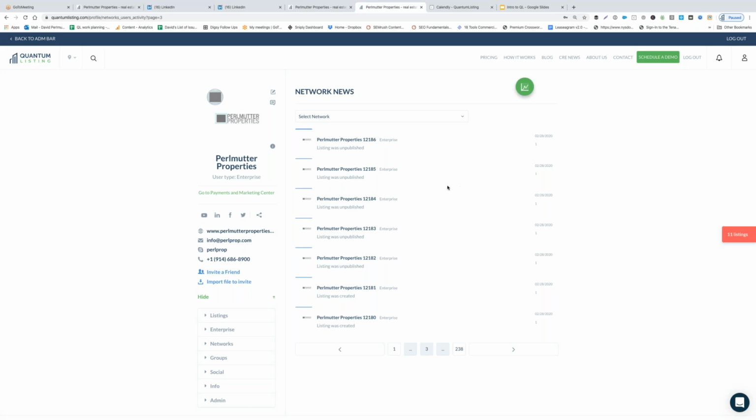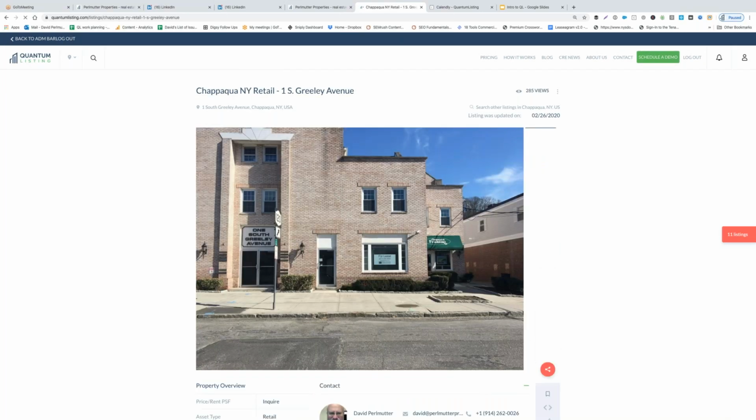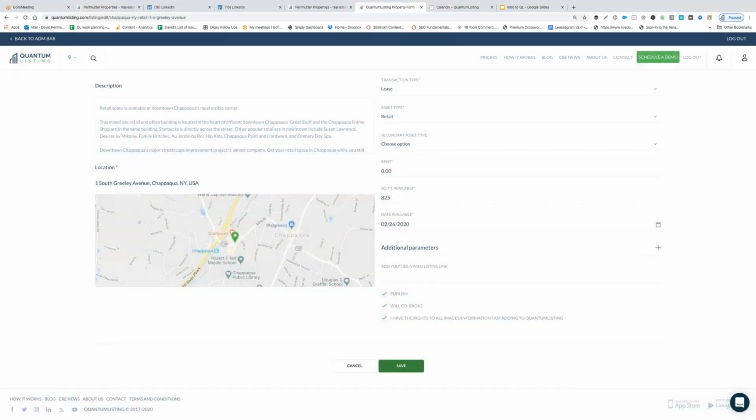We'll talk about publishing and unpublishing. Actually, let's go for that next. I could have covered that. If you are adding a listing and you're not ready for it to go live, one of the things that you can do is unpublish it. As you click through to your listing and then edit it, you can unpublish it here, and you can also, when you're editing a listing, uncheck the box here that says publish.